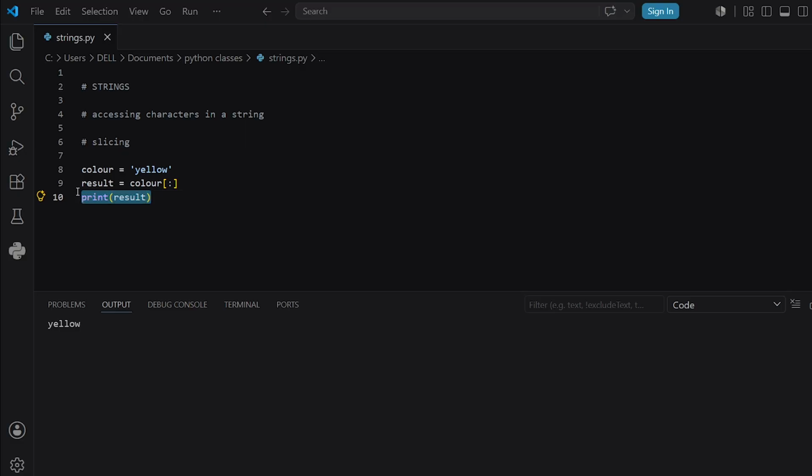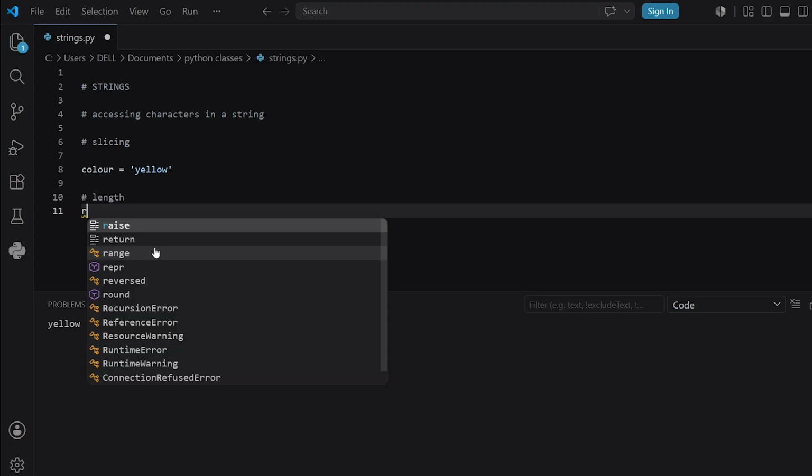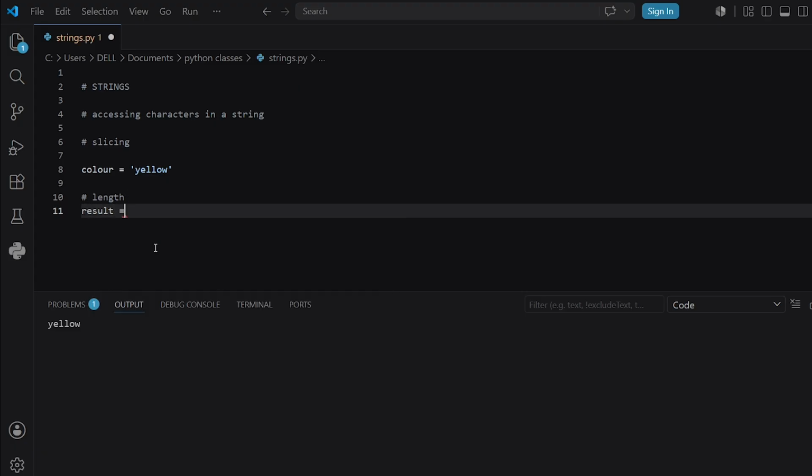Now, let's look at how we can determine the length of a string. When we say the length of a string, we're talking about the number of characters that make up a string. So here we have length. And to do this, we use the len function. So if I want to determine the number of characters inside of this string, I can have result is equal to len.